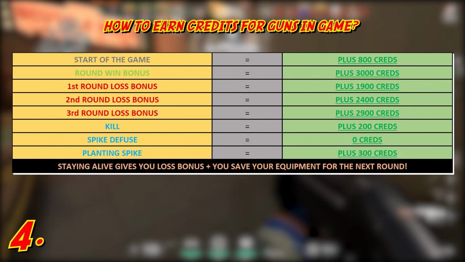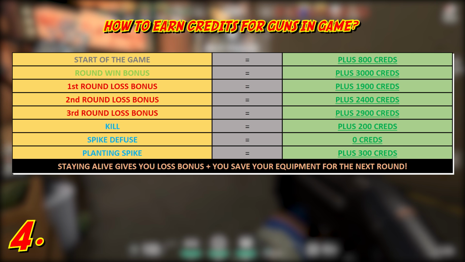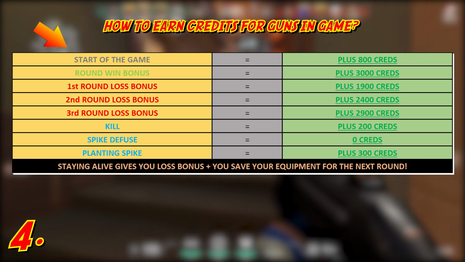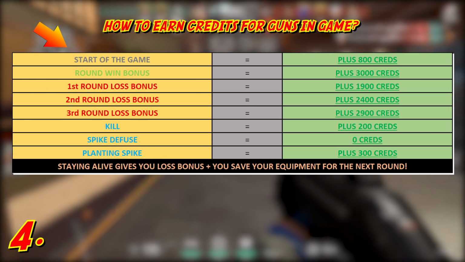At number 4, I'm going to give you a brief economy guide on how you earn credits in Valorant to purchase weapons and abilities. This is the spreadsheet that shows you exactly how much money you get for each objective in Valorant. Every game you start with 800 credits with which you can choose to buy pistols, your abilities or armor. After that you choose what to buy depending on whether you won or lost previous rounds.